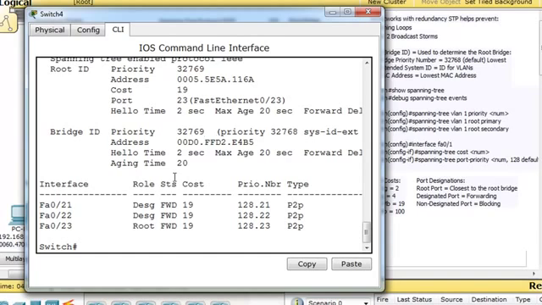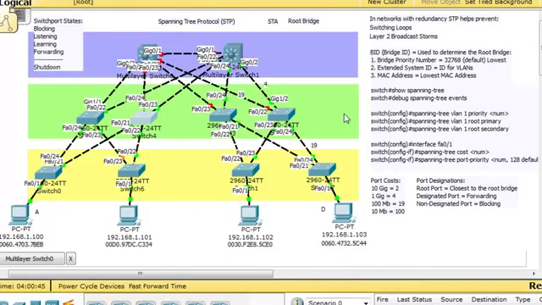Now, we can see here that the root bridge has a MAC address starting 005, and this one has a MAC address 00D0. Well, this is a higher address in hexadecimal than that number, right? So obviously the root bridge has a lower MAC address. Well, let's go find out where it is.